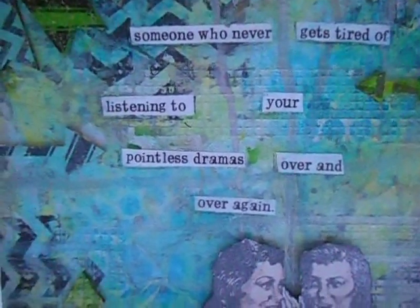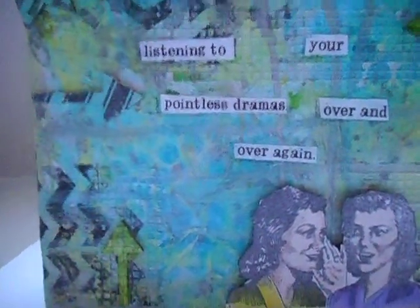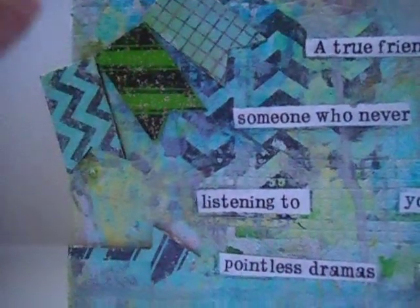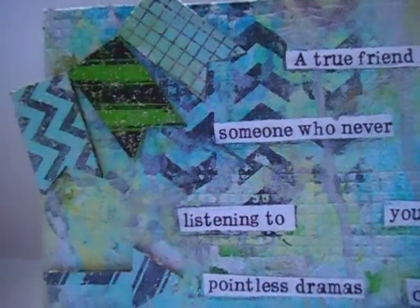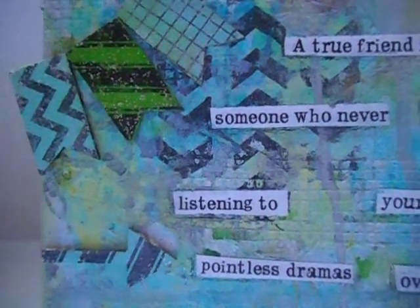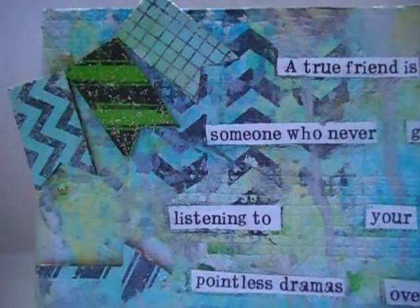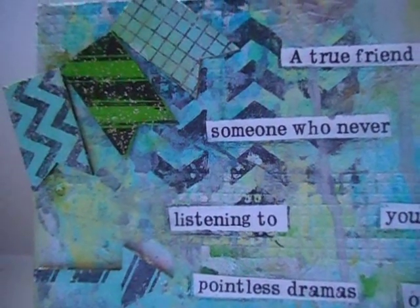And let that alone to dry, and then I tested this, because it was a thin layer of Rock Candy Stickles, with my finger, and this one was a lot more wet. It wasn't dry yet, and I smeared the spray off, and that did not make me happy. So I tried fixing it directly on here, but it wasn't working, so I had to take a heat gun to heat up the glue and take it off. I was trying to fix it how it was before. It wasn't working, so I just took a lime green craft paint and painted over it, re-stamped it, re-stickled it and glued it back on. And that's why it looks a little bit different than the others, but what can you do?